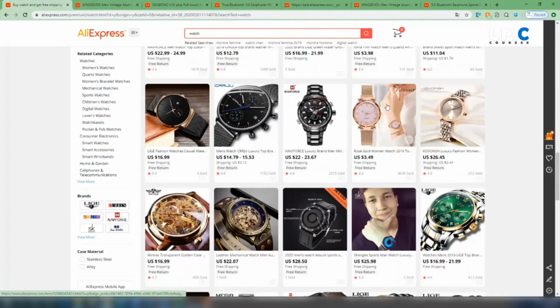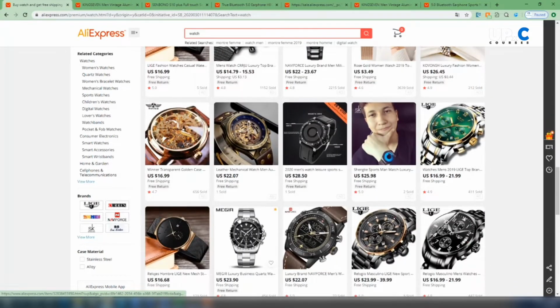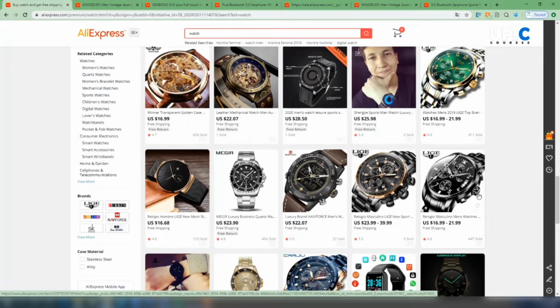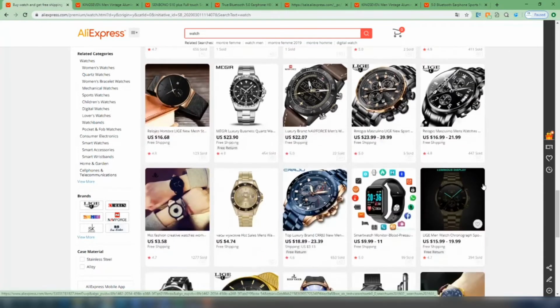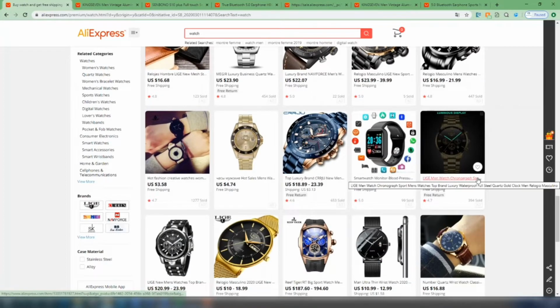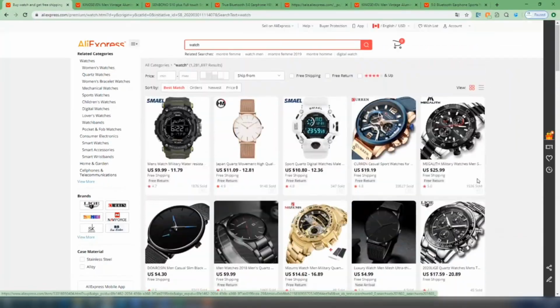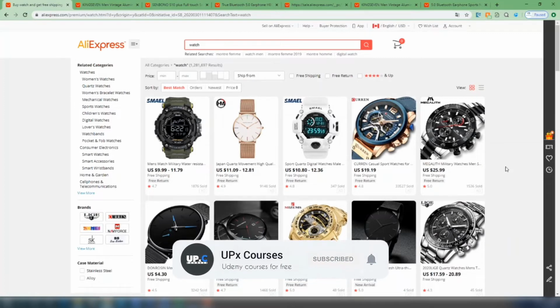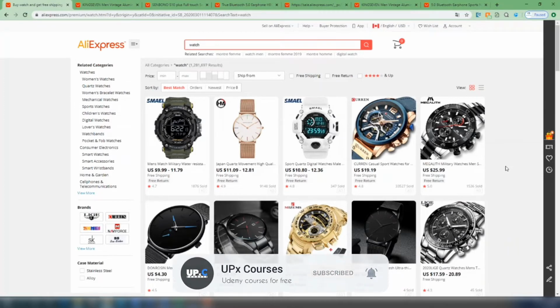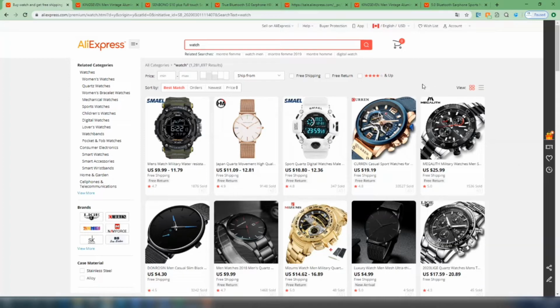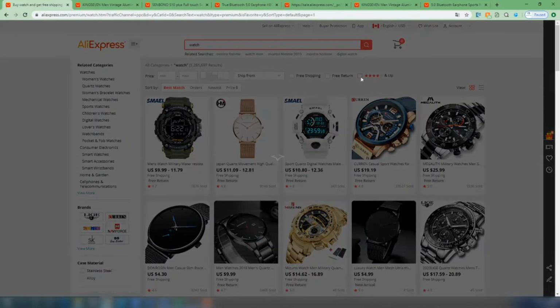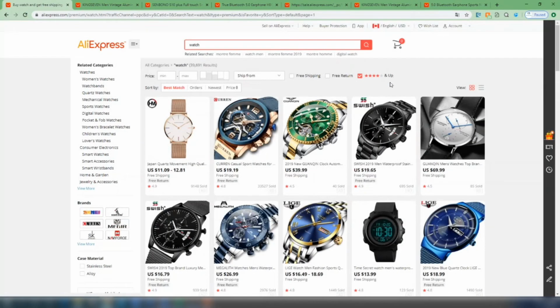When you see all this, it's hard to choose the best product among all those products, because in pictures all the products look great, but in real life it's different. So what do you do to select the best product possible? The first thing you can do is select 4 stars and higher. From here, all the products with reviews of less than 4 stars will be put away, so you will have only the best products right here.